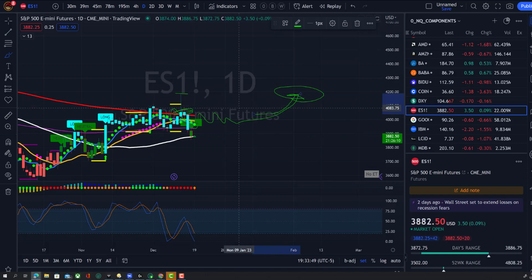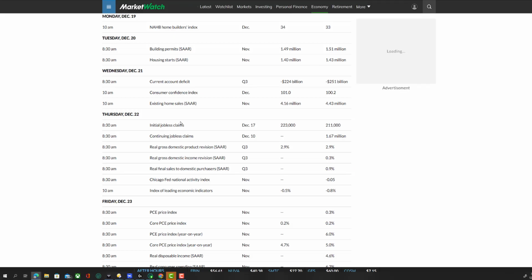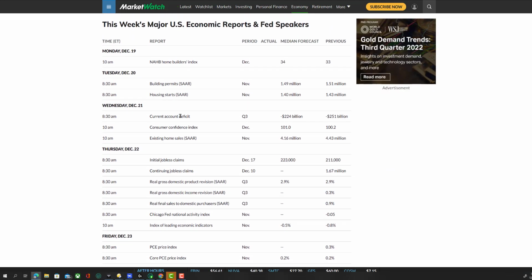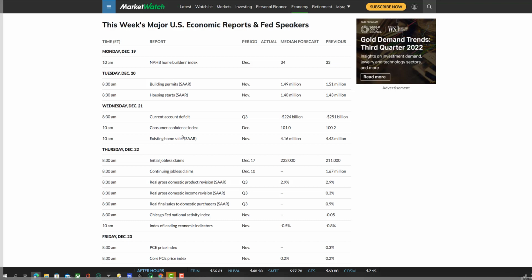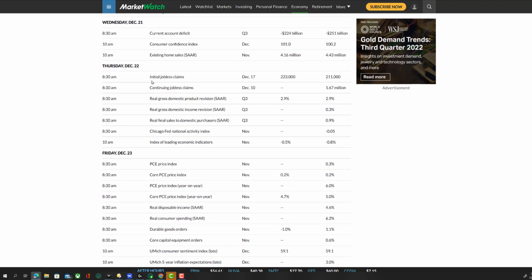I'll be looking and monitoring some wolf waves to see when I can catch this, but preferably on one of those economic releases next week or this week. Actually, there's really nothing going on Monday, Tuesday, and Wednesday that's going to cause the market to move up to 4,225. That's almost a 9% move. None of these things are going to do that. Maybe we can get 2 to 3% moves from initial jobs claims or from core PCE.